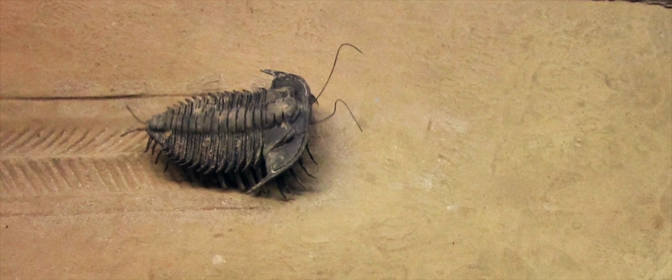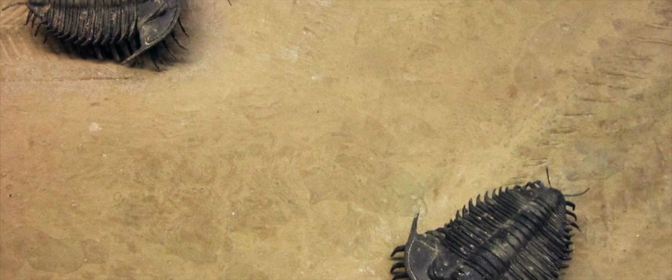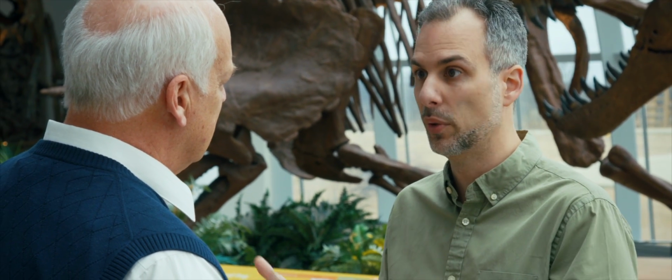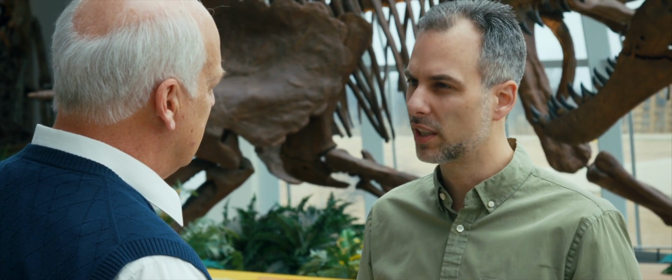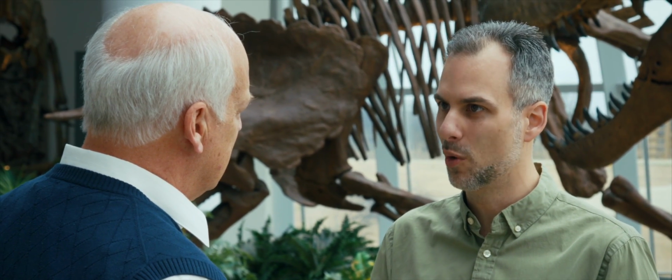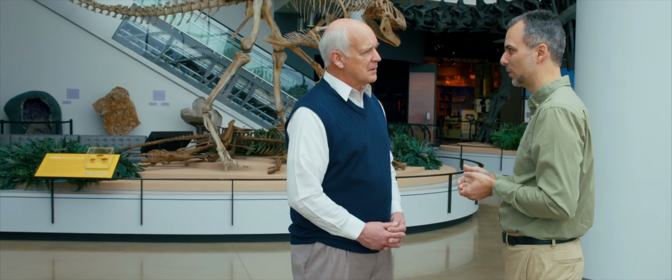From an old Earth perspective, you've got to have maybe millions of years between the trackway production and ultimately the animal that made it. But that obviously doesn't make a whole lot of sense, right? Because if there's trackways, there's animals, and those animals have bones and teeth and shells to them. Why aren't they fossilized? You roll the dice that bones and teeth and shells are going to come up first almost every time. But here in the fossil record, it's like you've rolled snake eyes 10 times in a row.